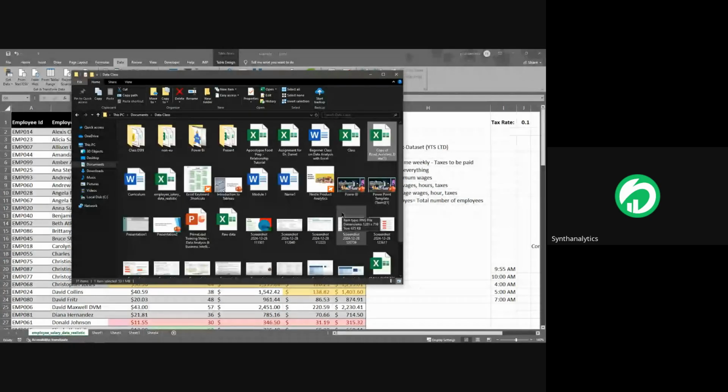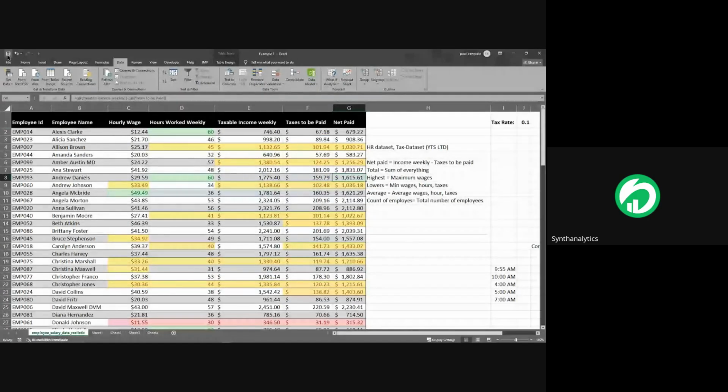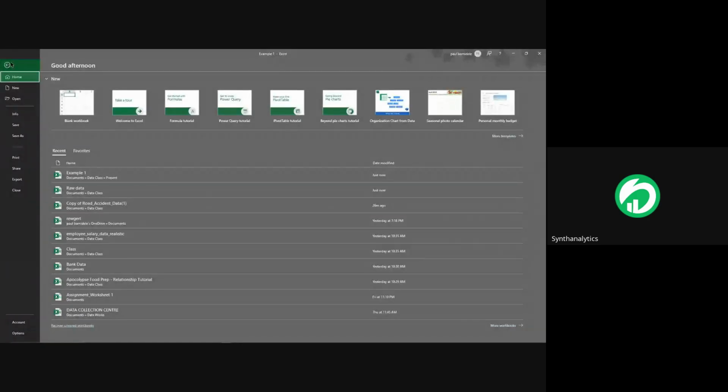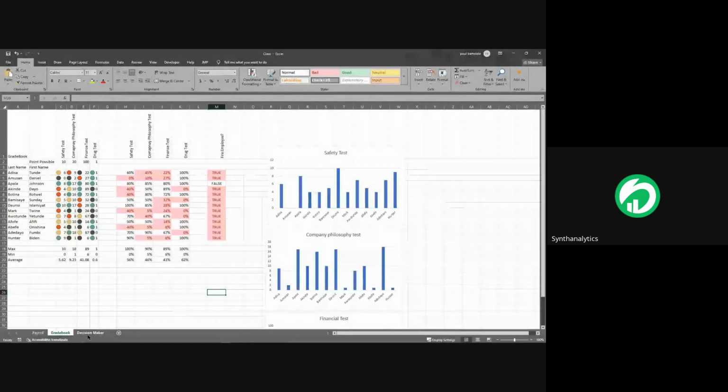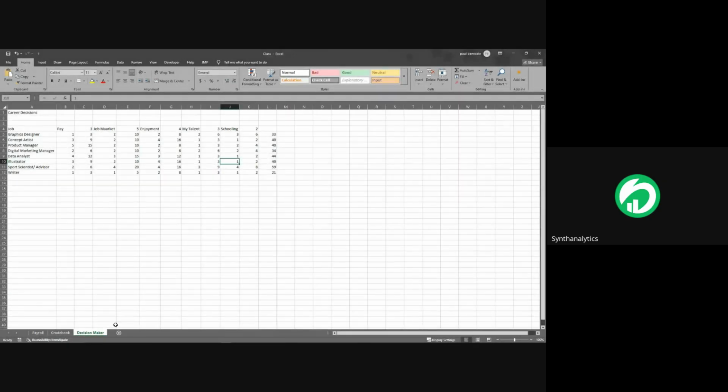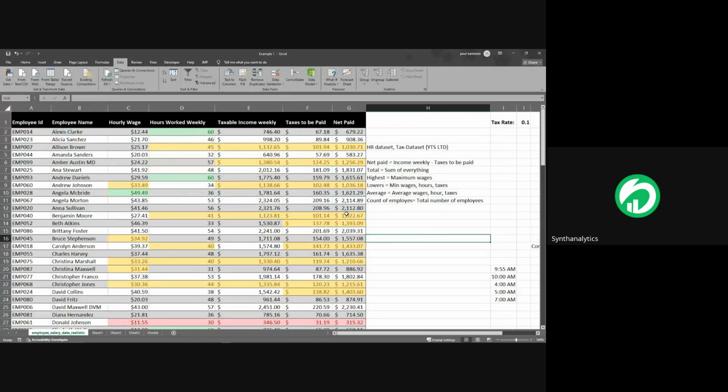I do not have the car inventory data. I didn't solve it with you guys.